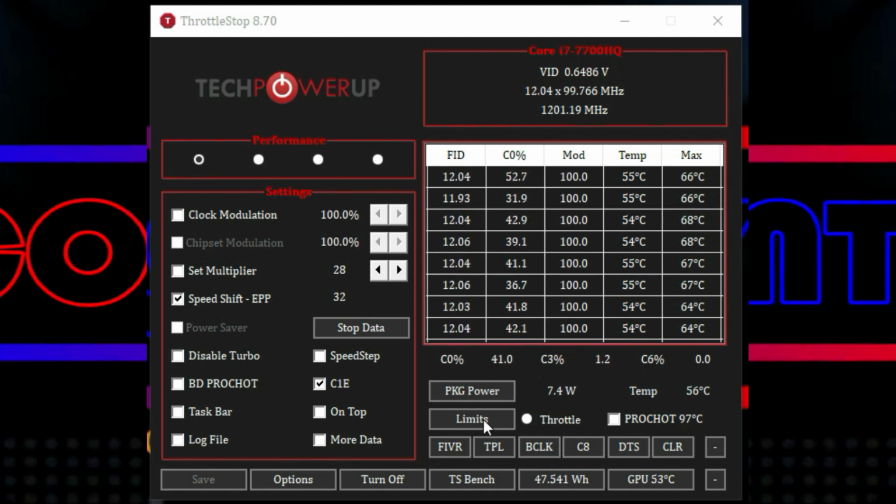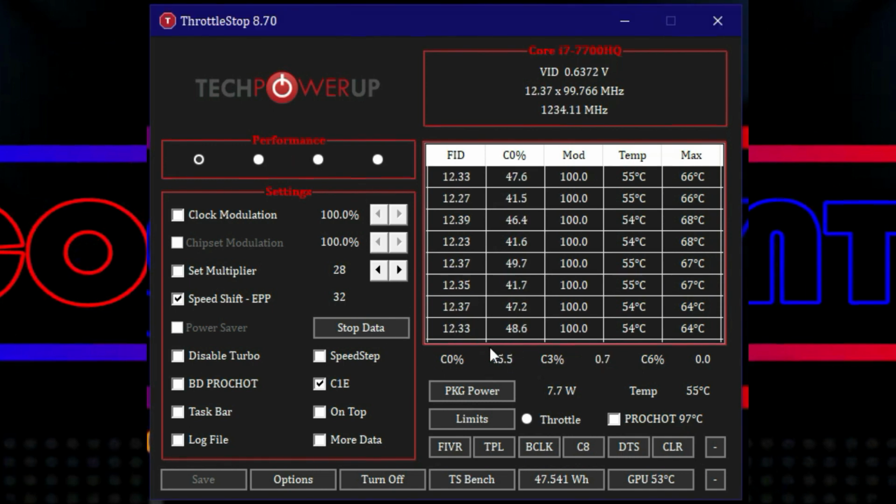Here we have limit. You can also click on this option to know if your CPU has throttled and why. Also, besides it, you will find two readings: a TDP throttle reading with a circle in front and a protrude box with a square in front.